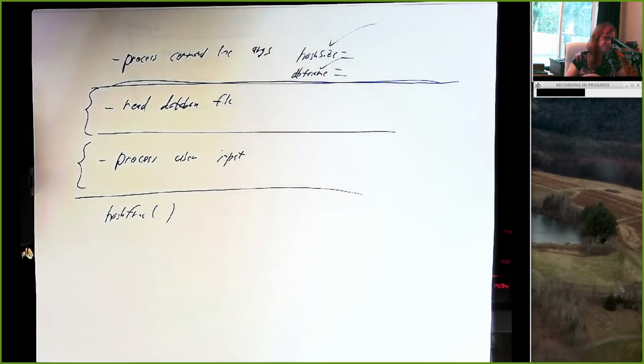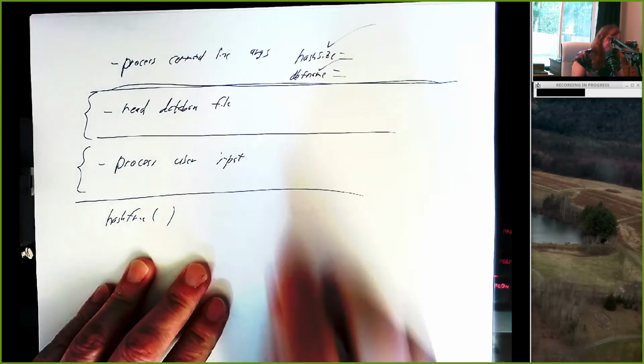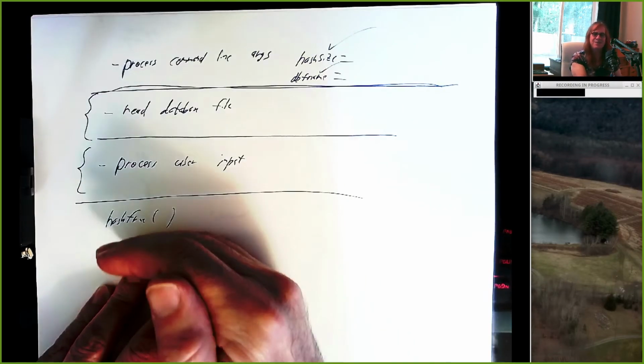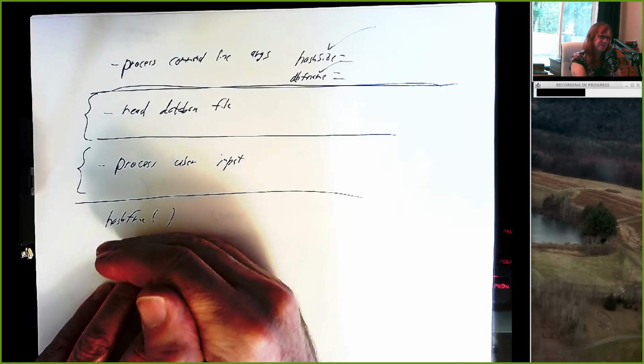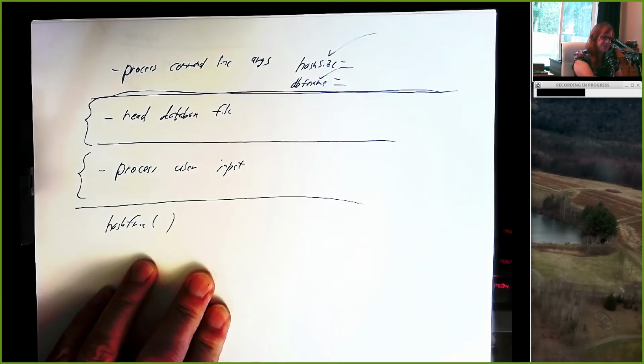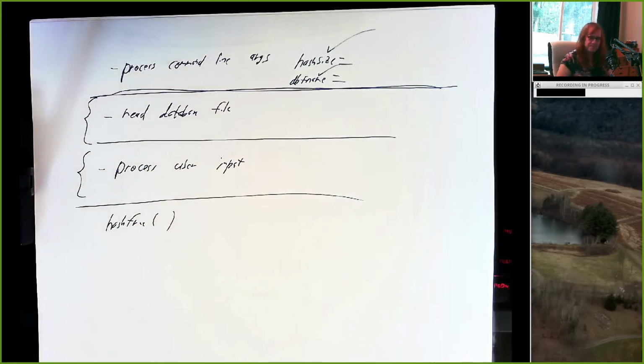And so if there's a way to keep that part that's the same as just a single copy of that code by doing the pre-processing ahead of time, that makes the code a little easier to deal with.